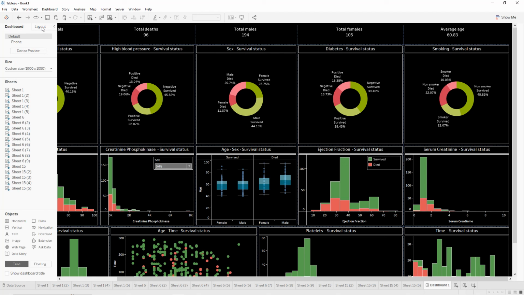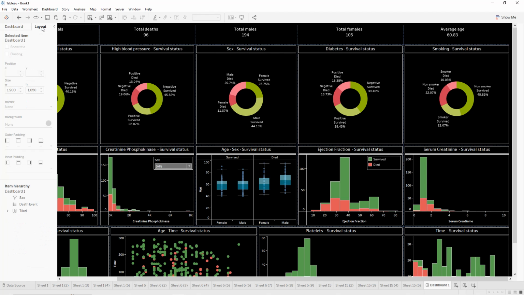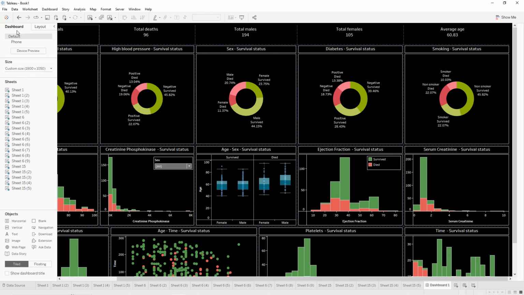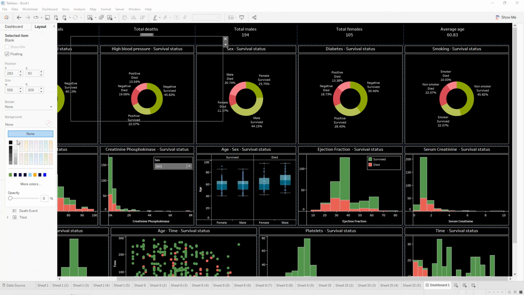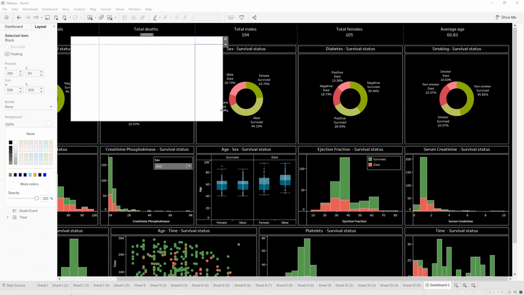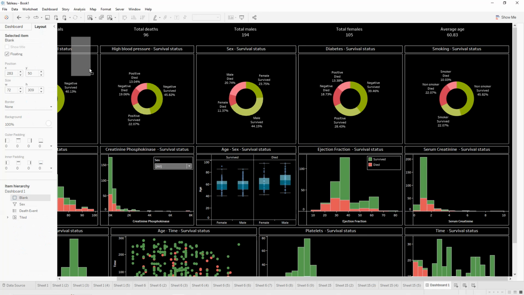Now I'm going to add the separator for the KPIs. So select dashboard, floating, double click on blank, layout, background in white, and you select it as separated line. Okay, so copy and paste that 3 times.